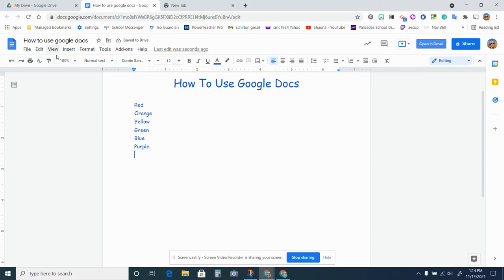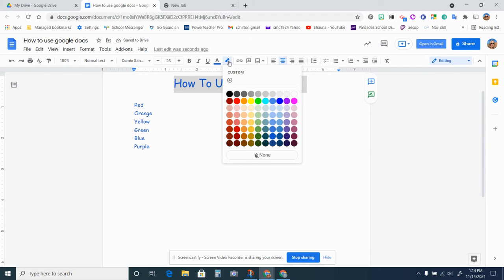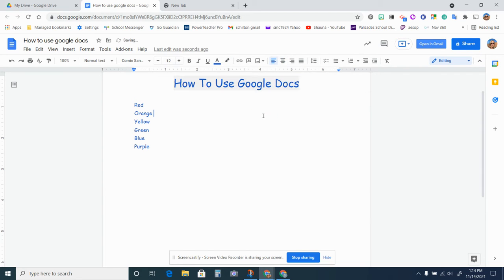Let's come over here. This is where we found the different text options. Here is where you can increase or decrease the size of your font. This is bold. Maybe I would like to bold my title, make it a little bit thicker. Italics just turns it sideways, on a slant. I can underline it, and I can also highlight it. So if I wanted it highlighted in a very light gray, I click on that and look, now it is highlighted. Okay, but you know what? I don't like that, so I'm going to undo it.